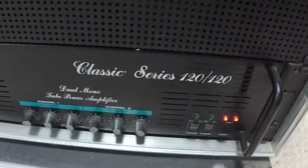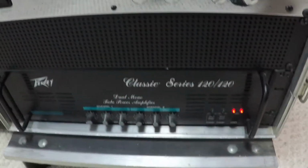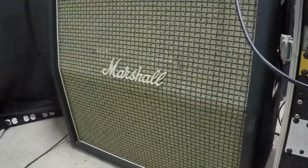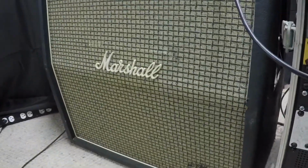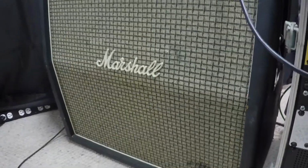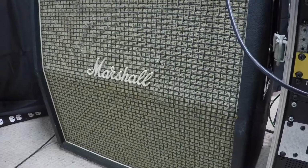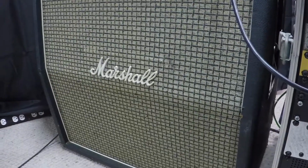A lot of this stuff I haven't turned on in years, and running through it the other day, I'm blown away how good all this stuff still sounds. And I'm gonna be going through this old vintage Marshall cabinet, which has Celestion Vintage 30s, but they're probably purchased in the late 80s, early 90s.